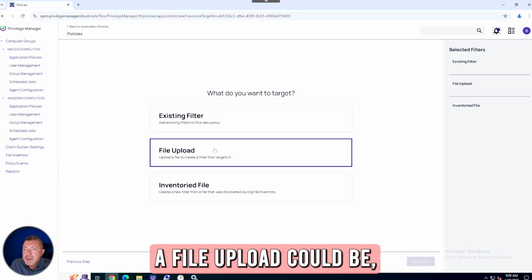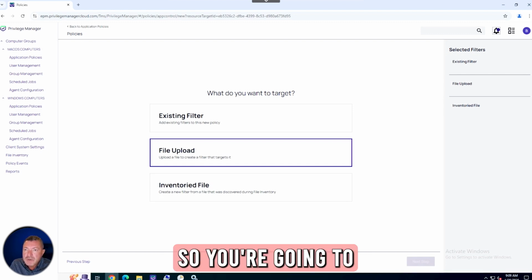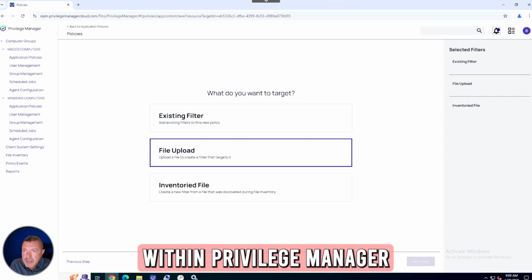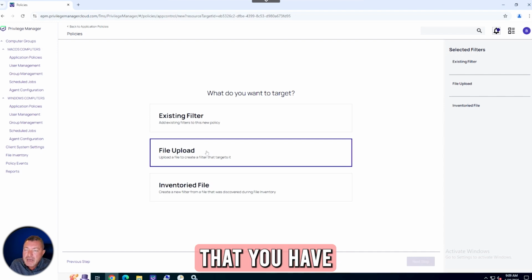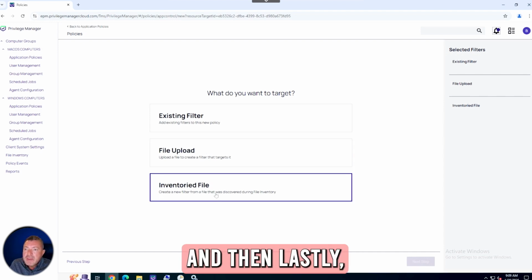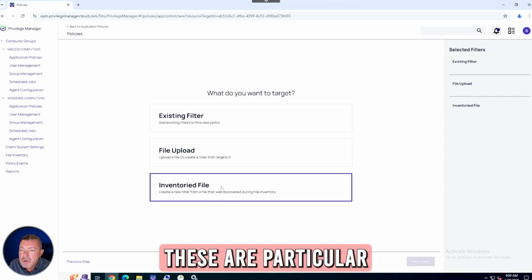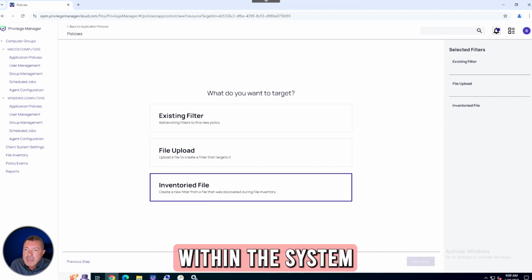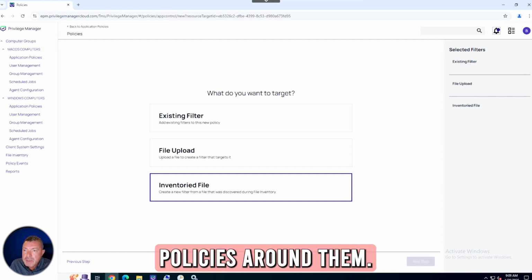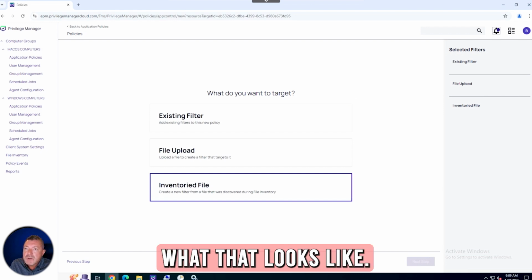So you're going to take proactive measures to put into place within Privilege Manager a new installer or an application that you have the executable for. And then lastly, an inventoried file. These are particular software applications or processes within the system that the agent has scanned and found and then inventoried subsequently back into Privilege Manager, so then you can build policies around them. So that is what that looks like.